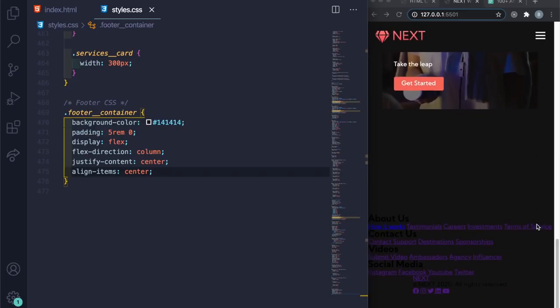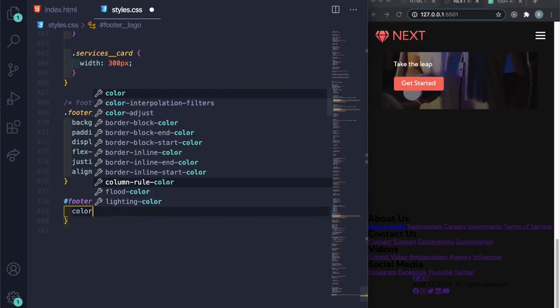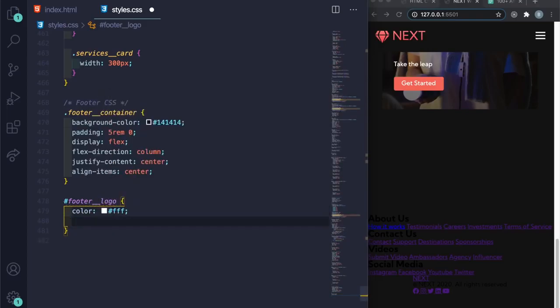So let's see. So we got some movement going on, and now let's target the #footer_logo. Let's just do color to be #FFF, display to be flex, align-items to be center, cursor pointer.